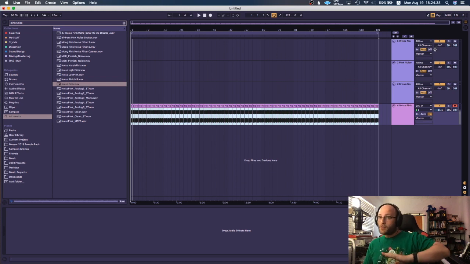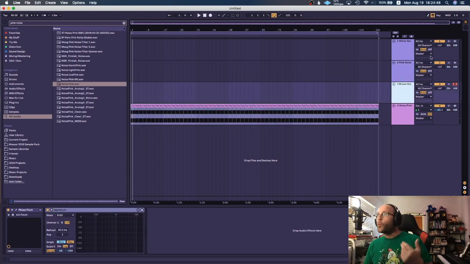There's going to be no indication of when that will happen specifically, but once it does, you know it'll be fine. Then you can move on to the next one, move on to the next one, work your way up, and once you're done, turn off the pink noise. And your track should have roughly an equal loudness curve across all the frequencies from low to high.